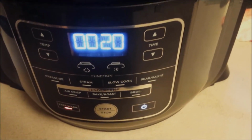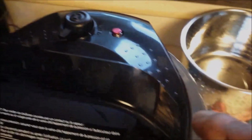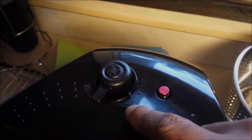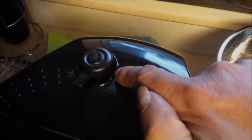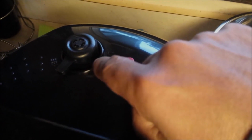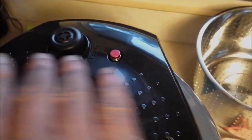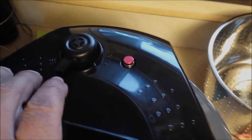Okay, 10 minutes is up. We're going to the warm cycle, 23 seconds. So we're going to vent the pressure. If you'll notice, I don't know if you can see this here, hopefully you can, there's a little lip that goes around the vent knob. Now, what I've seen on YouTube is people just moving it across, but obviously that doesn't work for me. So we're going to move it across and lift it up over this little lid right here.